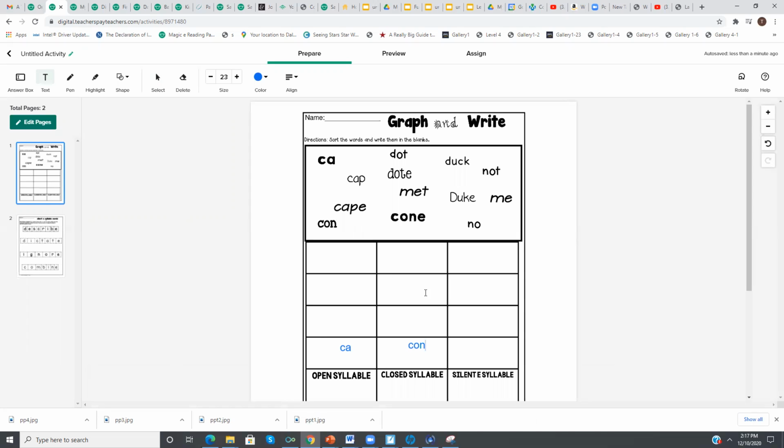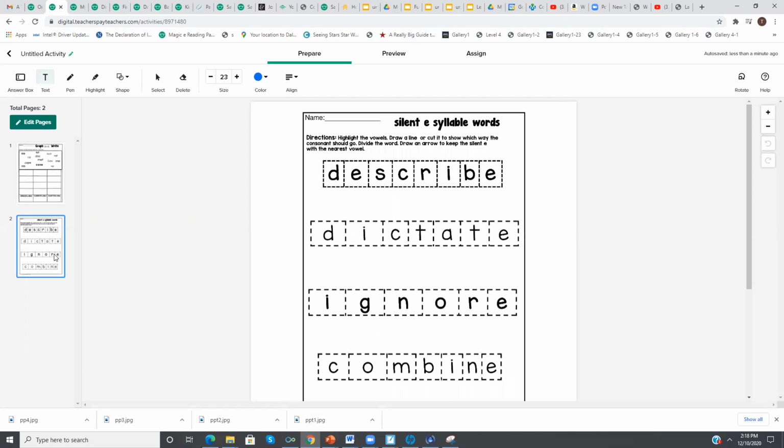So if you're just tutoring online, that's fine. You can just use it like this. But if you want to assign it in Google Classroom and you wanted to make examples of what you wanted the student to do, then you could write on it and then assign it. I'm just showing you what you can do.